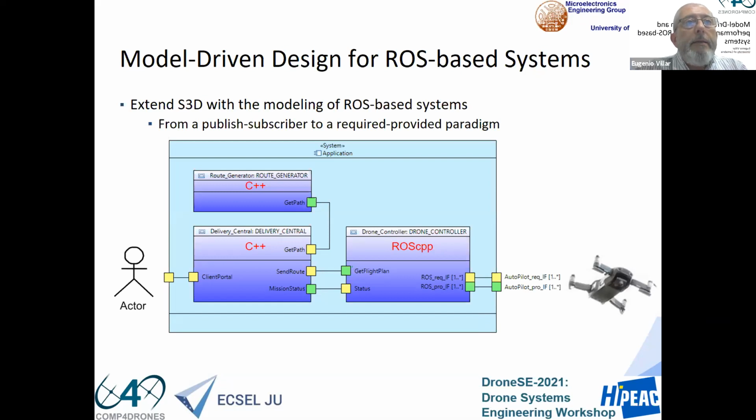One of the difficulties we have found here is the interoperability between the publisher-subscriber modeling paradigm, which is supported by ROS, and the required-provided or client-server paradigm, which is the fundamental one supported by S3D. Our experience is that this client-server modeling paradigm is more abstract, therefore more interesting in principle for us, so that from it you can generate the ROS implementation if and when needed, while the opposite direction sounds much more difficult.